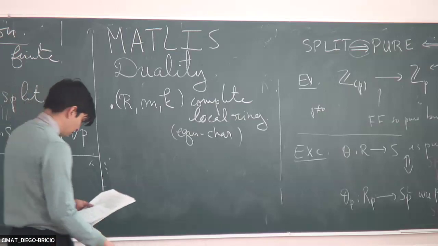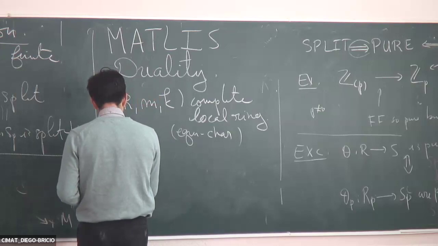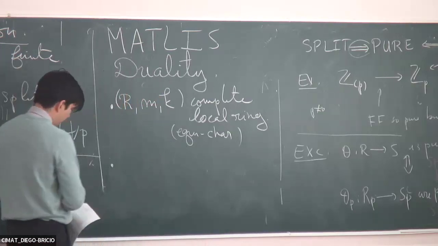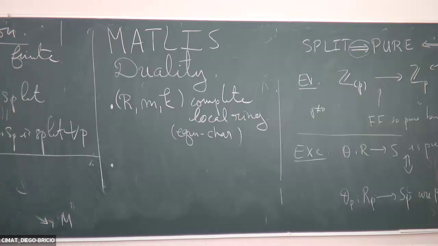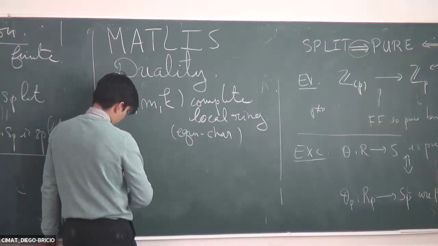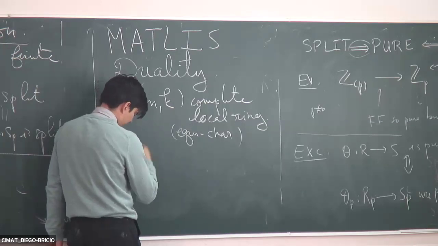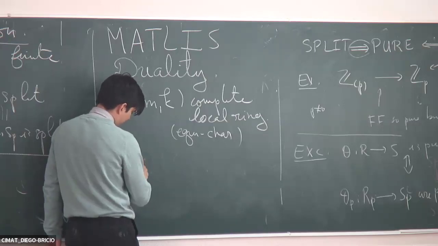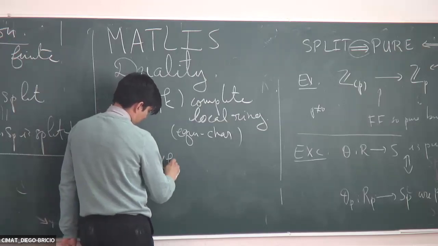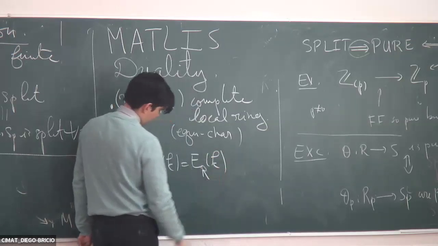Okay. And so we do that, and here I'm going to write down the star of the show, which is the injective hull of the residue field as an R module. So let's call it E. In principle, it should be E of K or E_R(K), but let's just write it down as E. So let's say that it is E(K), but it should be E_R(K), which is the better name.